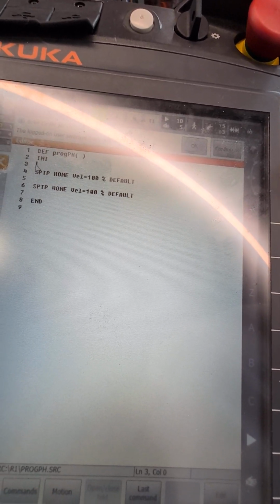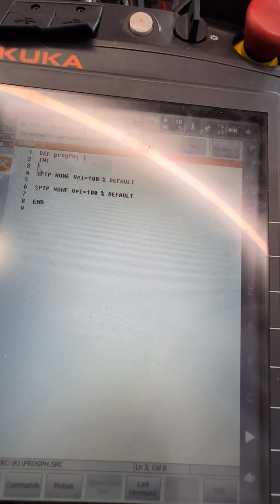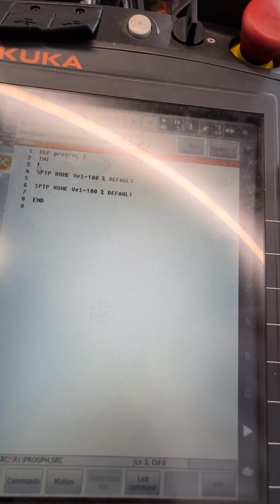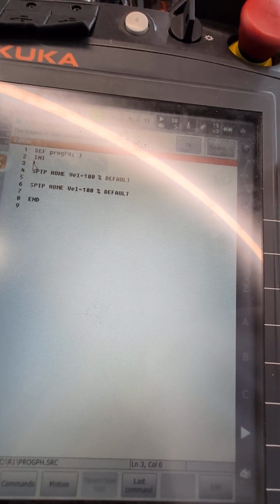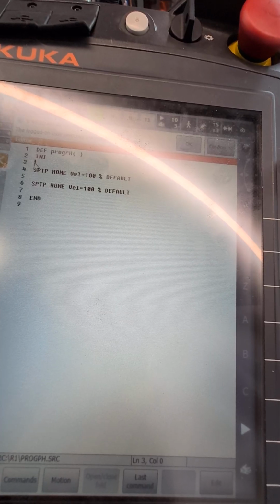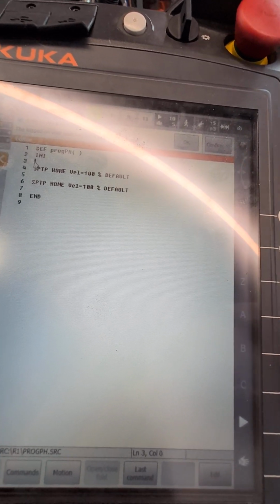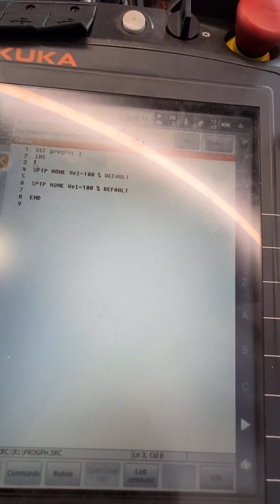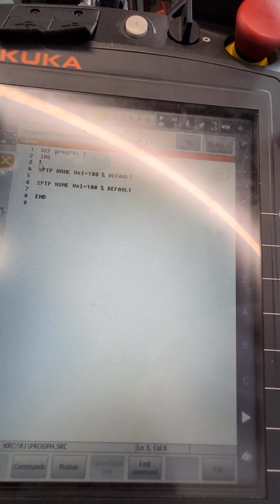That's also fine. But the most important thing is you never want to write something like picking from A to B, and that's all you have. You should start off from a point, go to A, pick up, go to B, and go back to that point. If you have a different program that's doing, for example, rotation, you pick up from A, you rotate, you put it back, and it always goes back to the same point as well.